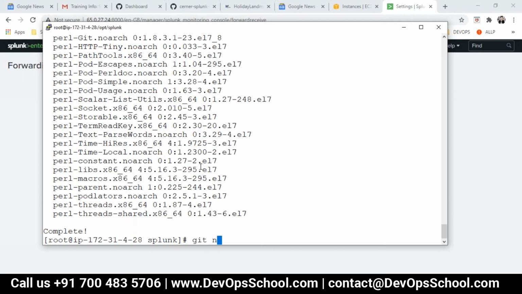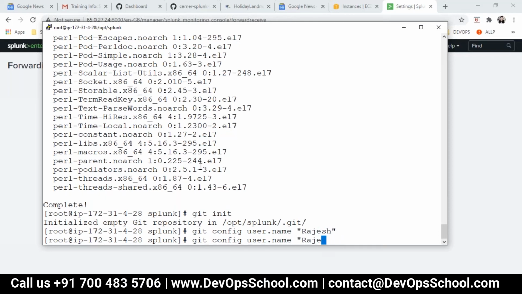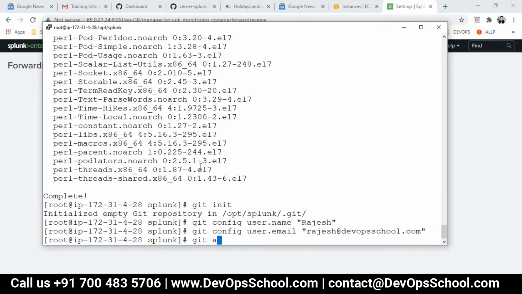Here I'm adding git config user.name, just to trace which file got changed. Rajesh. Here, email rajesh@devopsschool.com. Git add.